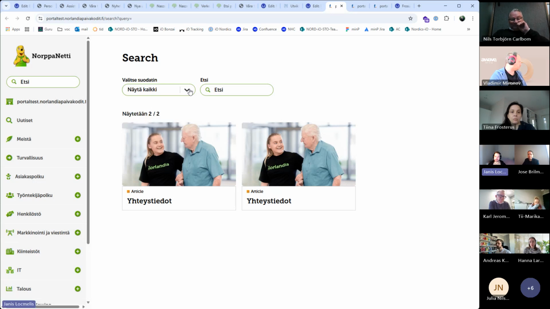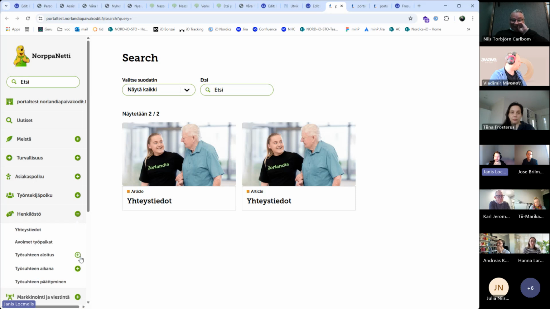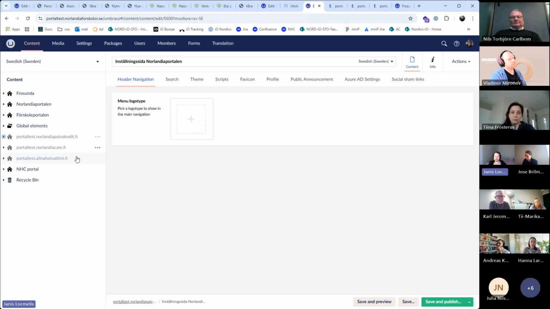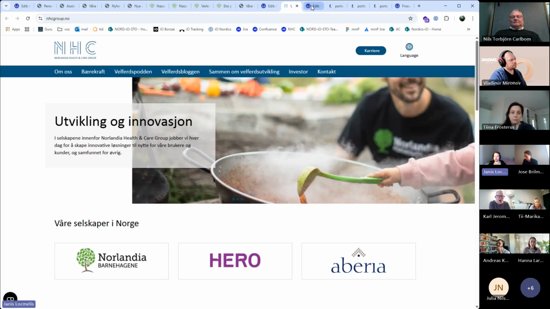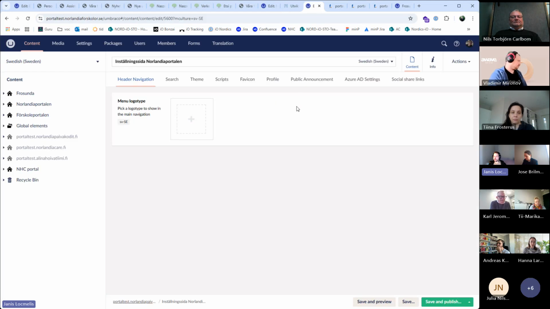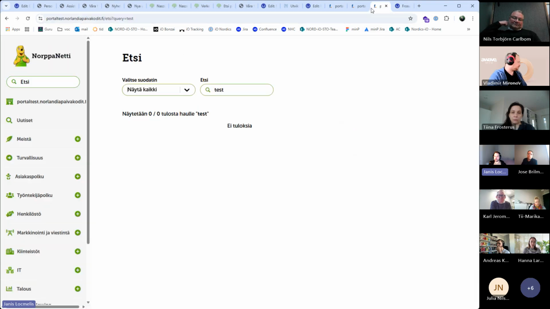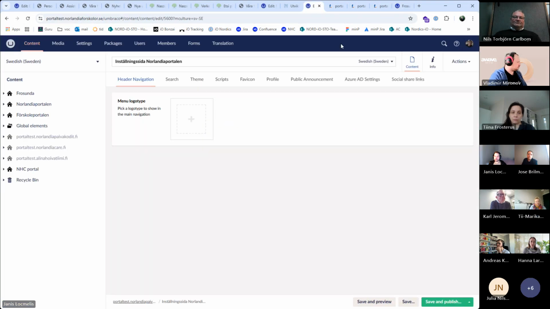Exactly. And the search function, research showed that it's one of the most often used functions on any website, because people don't want to spend a lot of time looking for the things that they want to find. They prefer to find them via search and by typing what they are looking for. So yeah, and that's available now. So Team Marika, if you have specific questions about your case and about Finnish, you can reach out to me. But technically, it's all already available to you for use today. Thank you. Yes, I know that you've been asking for that.